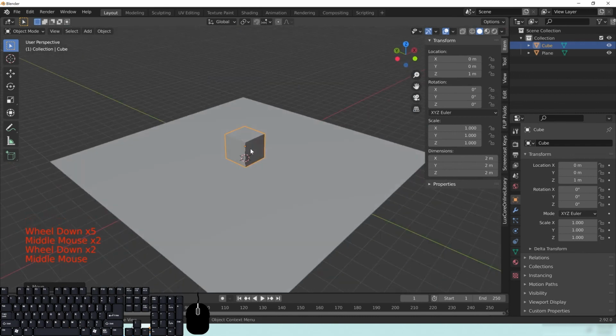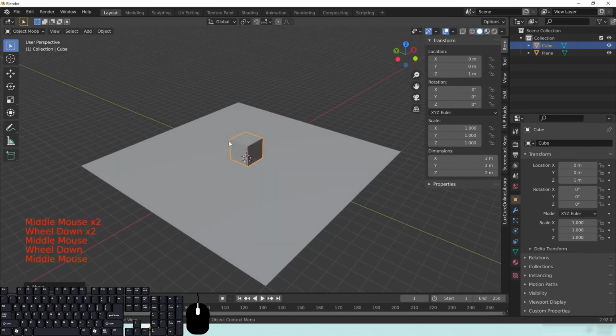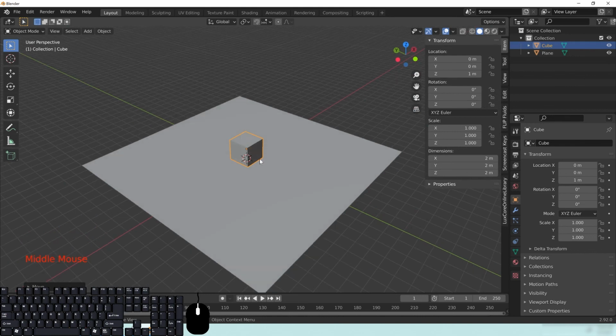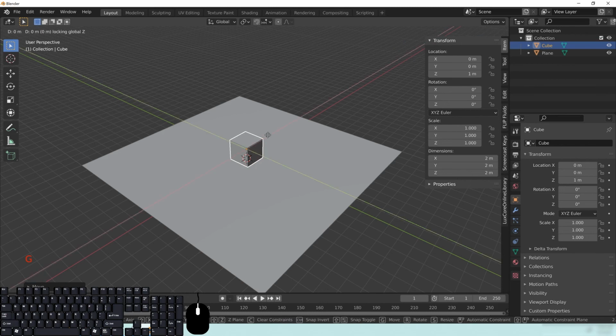Then I want to move this object so that it doesn't move in Z, because I don't want it to go up and down. I want to just move it on the X and the Y axes. So think about it for a second and then come back to the video on how you can do that. To do this, you just hit G and then Shift Z, and that will move it on both X and Y and not Z.